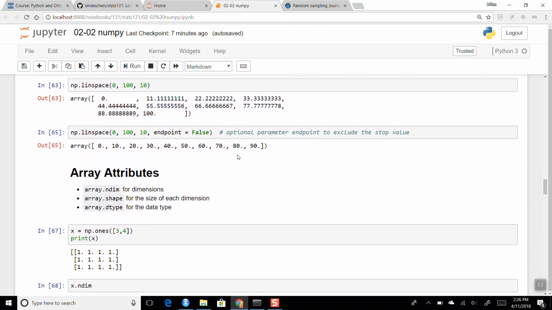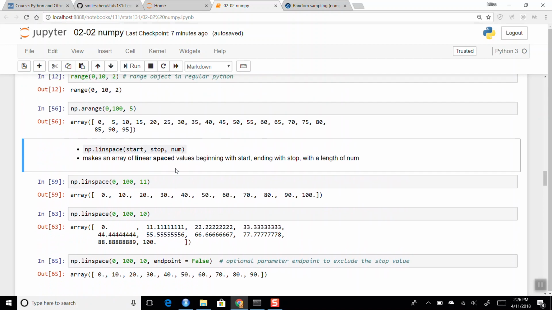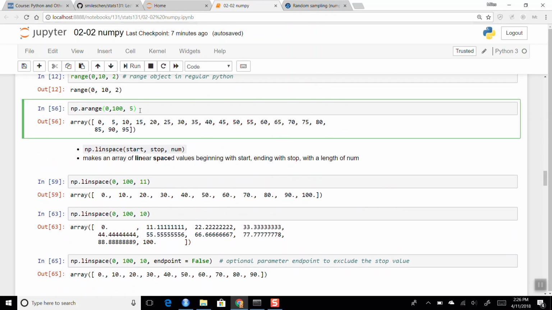So we'll have a quiz on Monday again, and it'll basically be a vocabulary quiz. I'll probably have some input and then some output, and I'll ask, what was the command that went between the input and the output? So the question will look maybe something like this, right? Here's the output. What was the command that went in? np dot, and you would need to tell me that the command was arange 0, 100, 5.